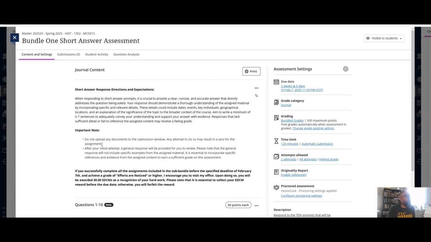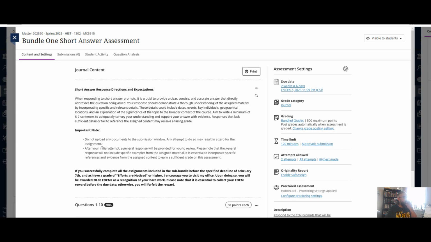After your initial attempt, a general response will be provided to you to review. So when you go back to your first attempt, you will notice that there will be a general response. Please note that the general response will not include specific examples, or if it does, it'll be a minimal amount of specific examples from the assigned material.